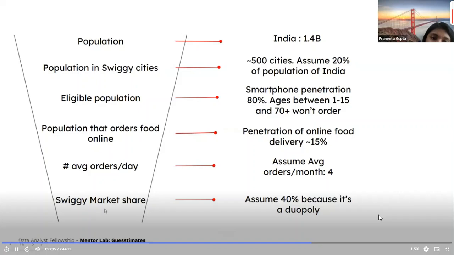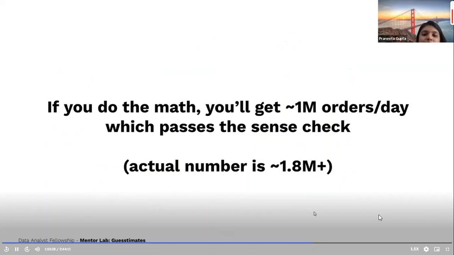4. Okay. So now market share also, like I said, that 15% जो हमने यहाँ पे लिया था, this will be a number that will also incorporate the Zomato orders, right? So now we need to bifurcate that also further into Swiggy and Zomato. So since it's a duopoly, मैंने बोला 40% market share Swiggy के पास है, 60% Zomato के पास है, and then मैंने calculation करी. अब इसमें क्या है? ये पूरा जो भी था नंबर कर करके around 1 million orders in a day के अराउंड कुछ डेटा आएगा.